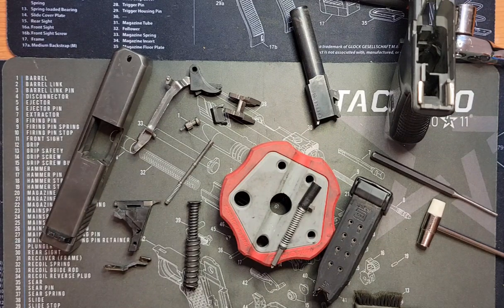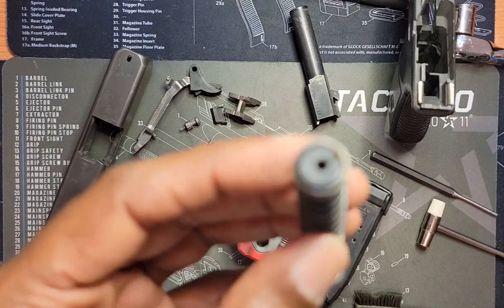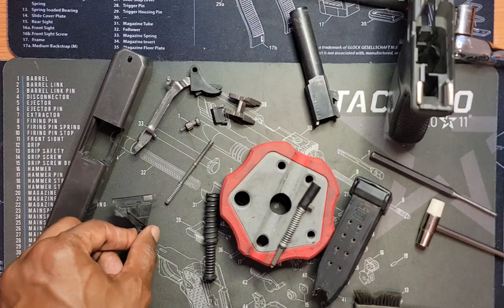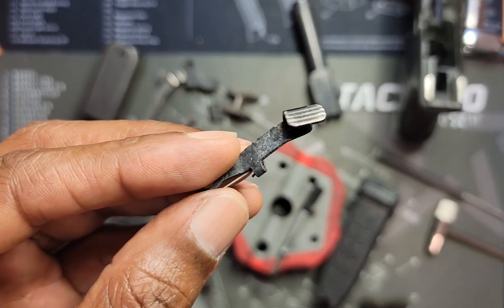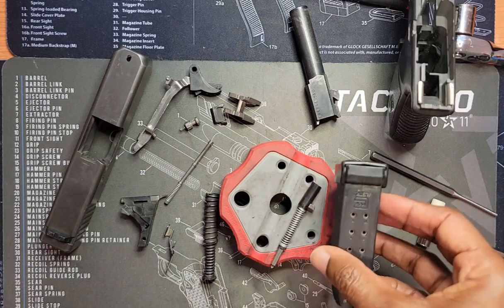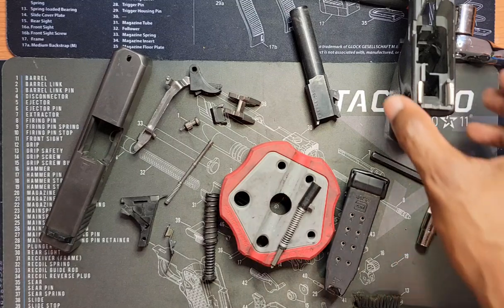Try that with your 2011 - and I have a 2011, so I'm not a hater. Taking it apart for inspection, there's a pile of parts that didn't pass. We got a cracked guide rod, so we're not using that - that spring is going to pop off while shooting. We're getting a brand new trigger housing; this one has been ground and filed completely flat against the frame. We'll get rid of the sights since he still has the originals, and we need a new mag extension because it's too loose. Everything else on the frame looks good, just cleaning it up.